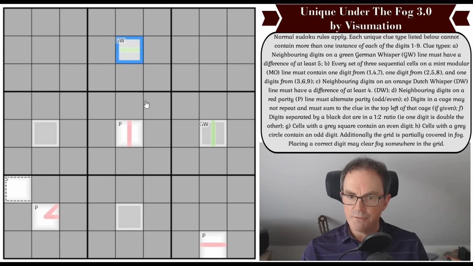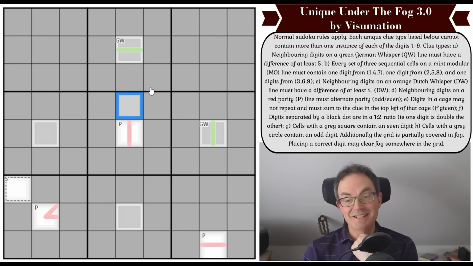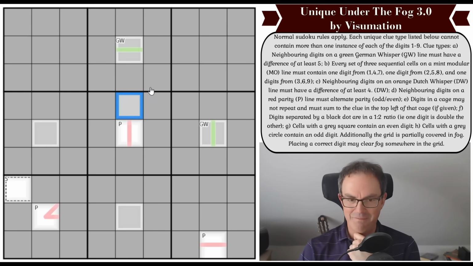Every set of 3 sequential cells on a mint modular line. What was it? I did a puzzle yesterday by Zetamath. Zetamath definitely didn't describe the colour of modular lines as mint. I think he described them as something like quite ugly or something. Anyway, I can't actually see any mint lines. Let's draw a mint line in. So that's a sort of mint line, isn't it?